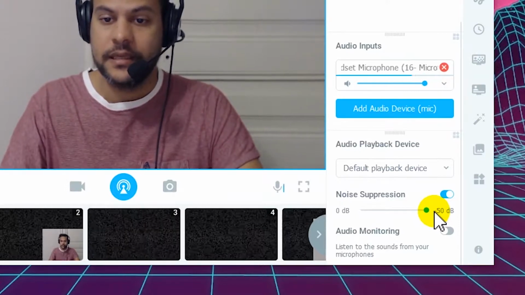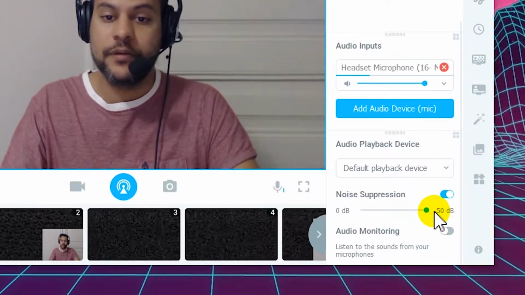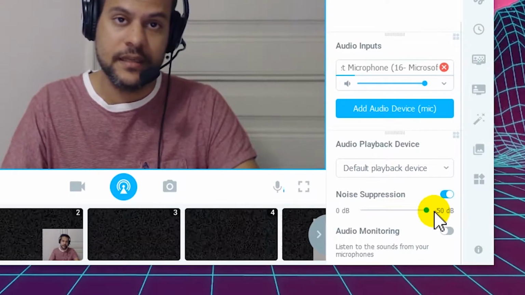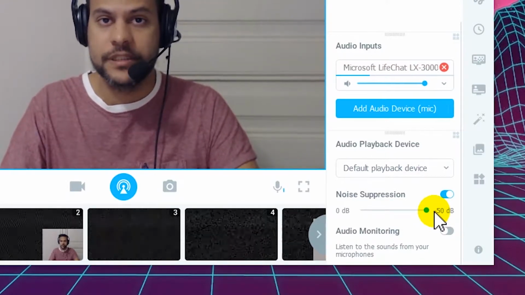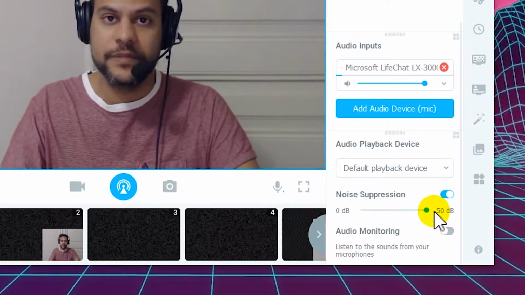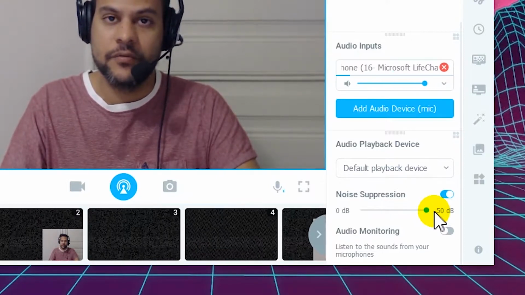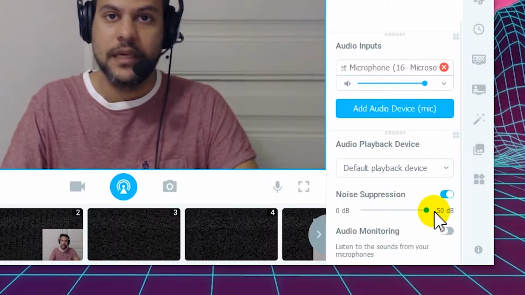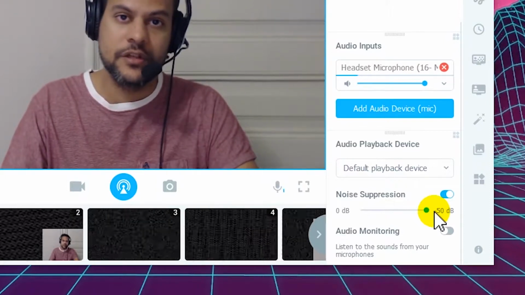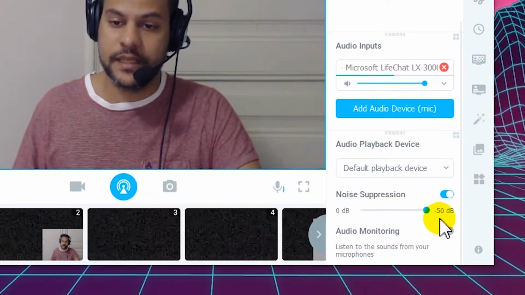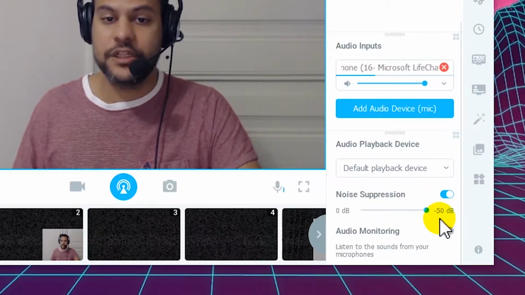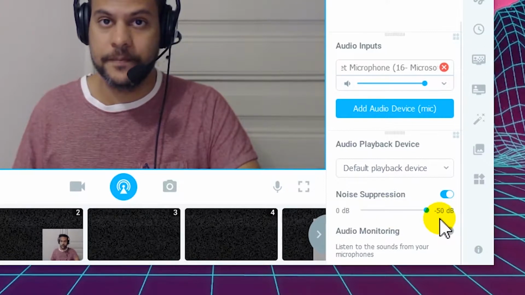Now, this can help the problem to some extent, but it's much better to just have a quiet room to begin with. If you have a quiet room to begin with, then there's no conflict, there's no problems. However, if you have noisy children, noisy neighbours, then push this slider over to the left. That may reduce some of the volume for you.